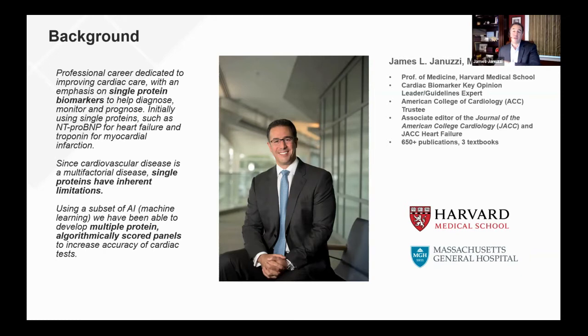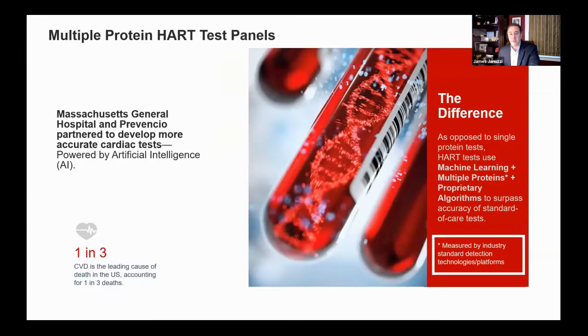And what we elected to do, leveraging the advances in both biomarker technology as well as data science, taking artificial intelligence, machine learning, and combining numerous data inputs through screens of multiple hundreds of biomarkers and clinical variables, was to better develop strategies for evaluating coronary artery disease, as I'll explain to you. And this was done in partnership with my team at the Massachusetts General Hospital, as well as some industry partners, in order to try to better manage our patients, recognizing that cardiovascular disease is such an important cause of morbidity and mortality in our patients, and often has a long runway for its development, such that earlier recognition and earlier intervention would be expected to improve outcomes.